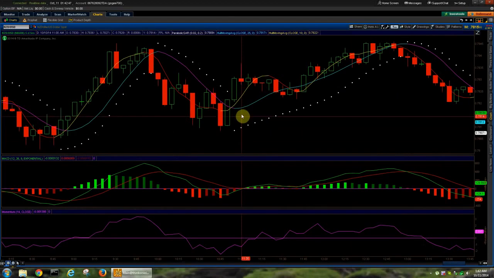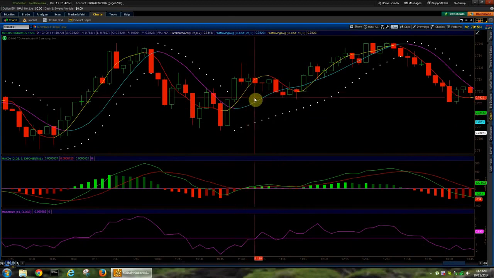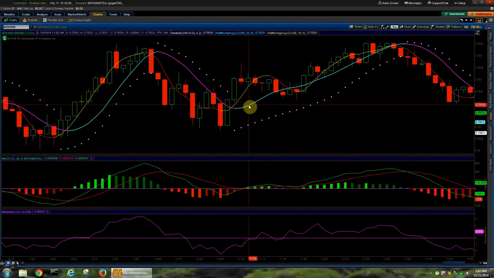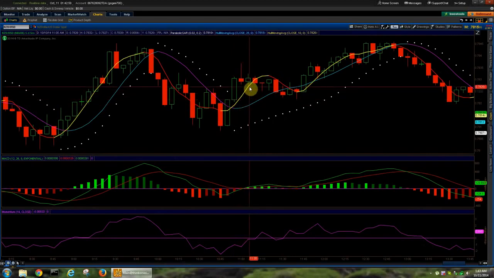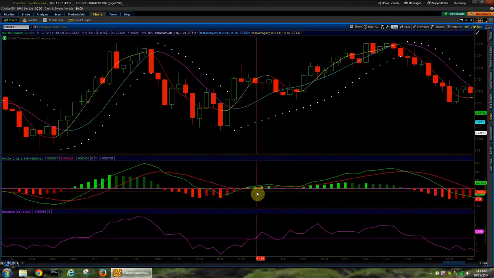So here's an example where the parabolic SAR shows an uptrend. The yellow is above the blue, plenty of space in between. This looks like a pretty sharp slope. And so if we take a look at where we would have potentially taken this trade, the MACD here is actually signifying no trade. Because if you take a look at these lines, there's very little space between the red and the green line, even though it crossed over here. And you also want to see the red and green lines up sharply, like you see here for this uptrend.